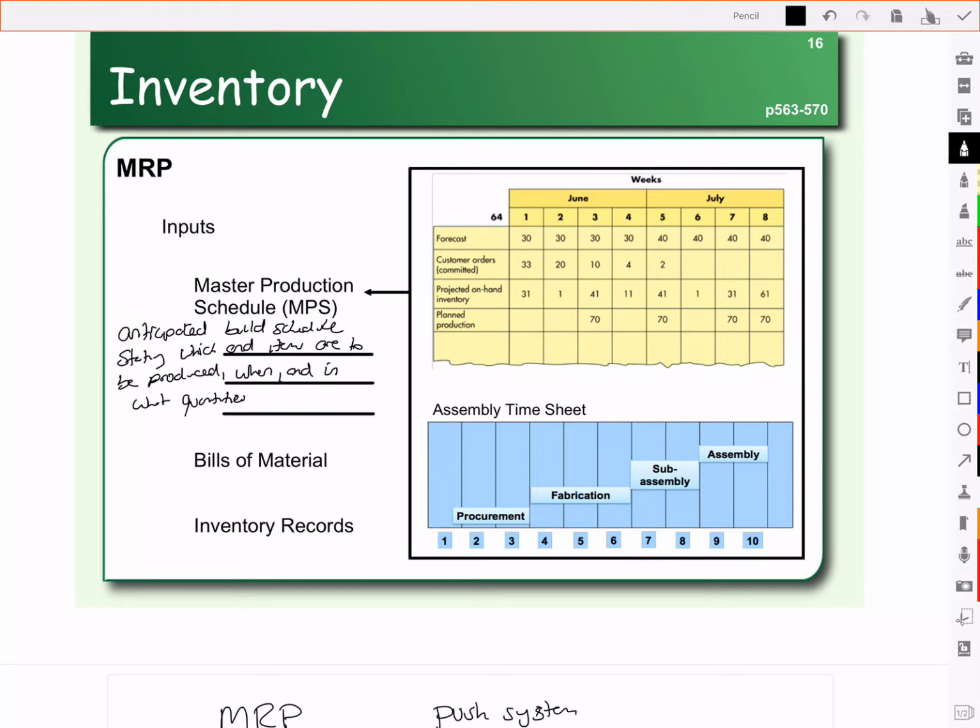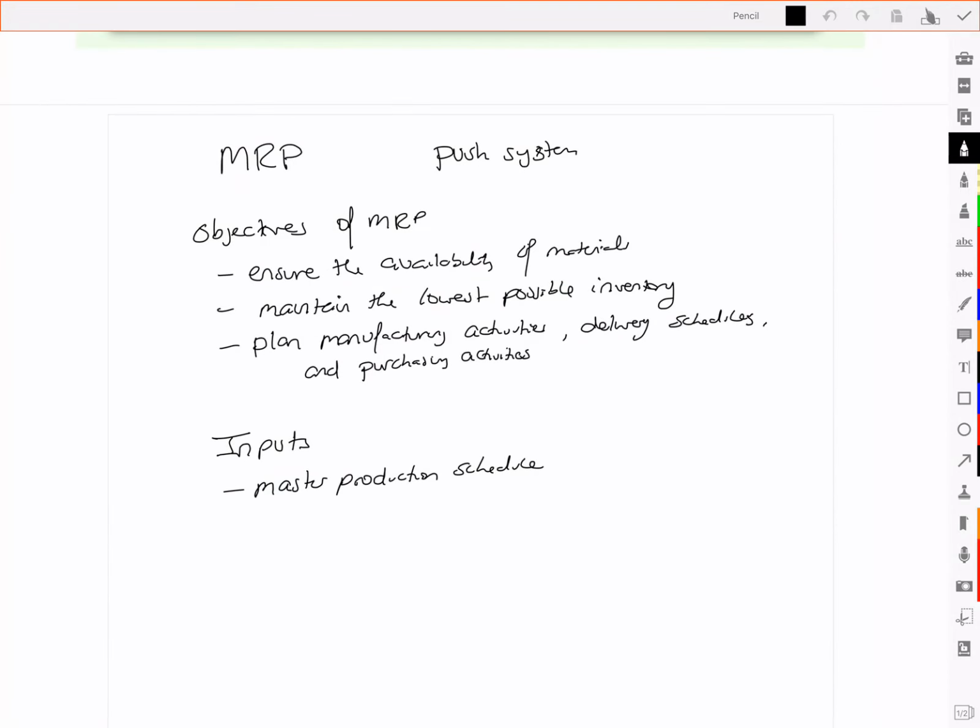And then we work backward through that master production schedule. So we forecast the demand for that final product, and that's going to tell us how much we're going to need of the final product, which tells us how much we're going to need of the sub-assemblies, and when we need to start on those sub-assemblies, and when we need to place the orders for the pieces that go into those sub-assemblies. We're going to look at a master production schedule later in this video. But in terms of inputs, we need a master production schedule, an MPS.